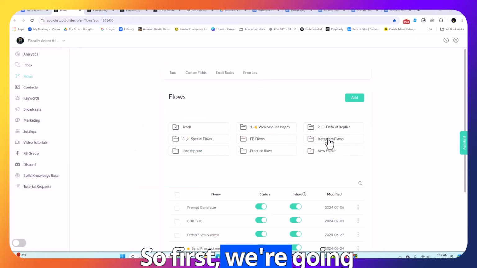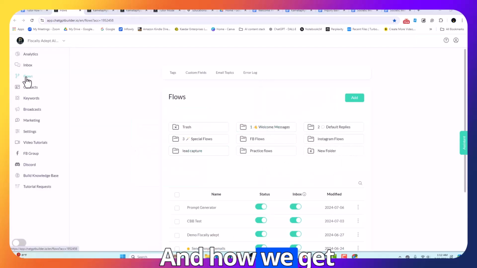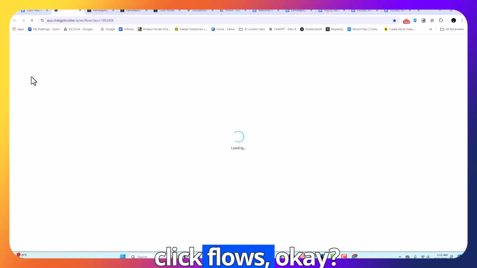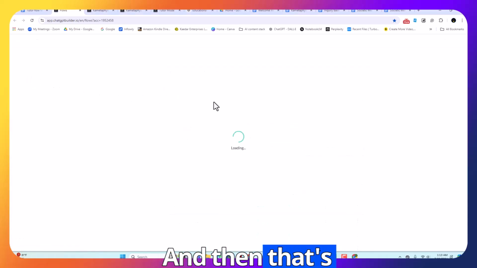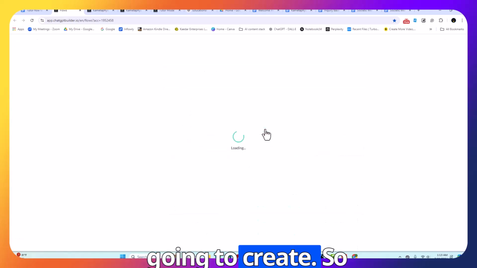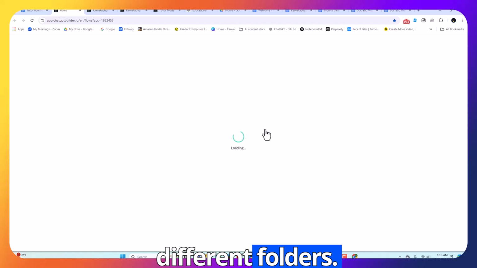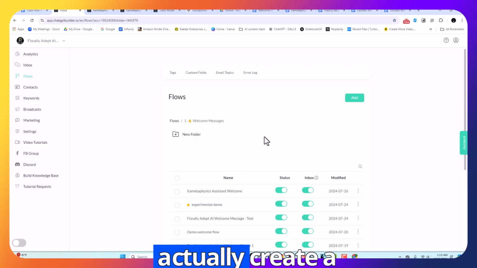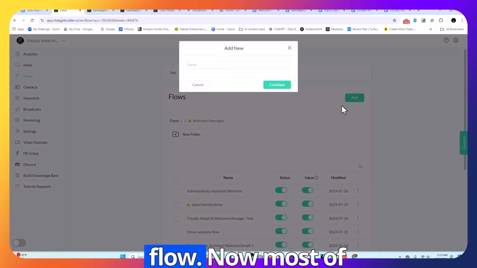So first, we're going to go to the flow, and how we get here is that we just click flows. Okay. And then that's going to take us to this particular page. And then we're going to create, so we got it organized in different folders, and I'm going to actually create a welcome message flow. Now, most of the times I don't just create these from scratch.